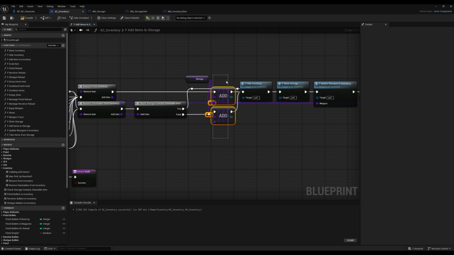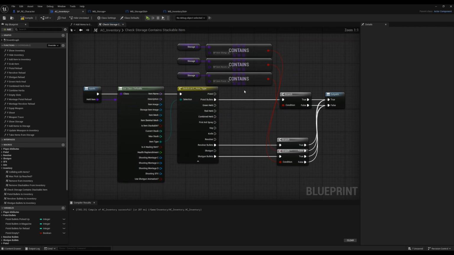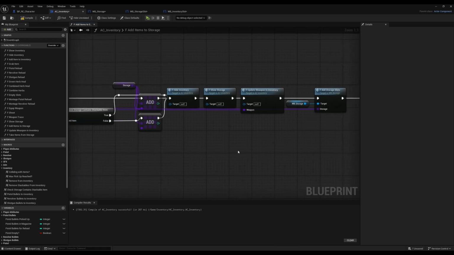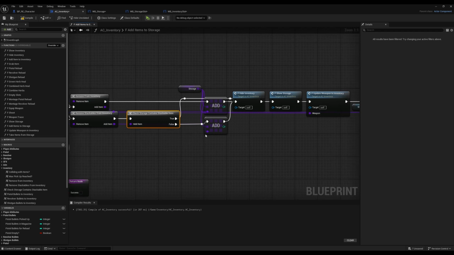So this one is skipping this whole stuff because we don't want to add another one, because we see it already contains this specific bullet. And when it already contains this specific bullet we don't want to add, we can just skip this one. Okay, perfect. Now for the false, it is going into this one, into the second add basically.